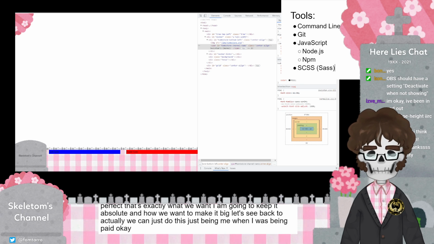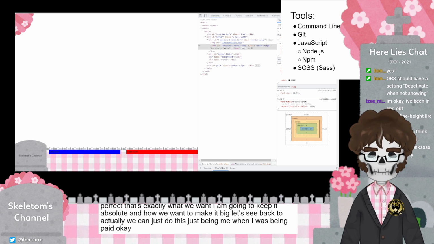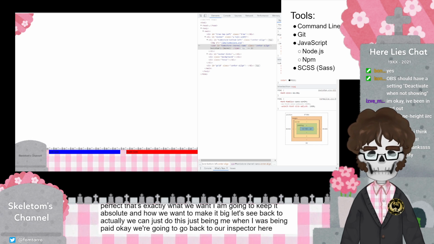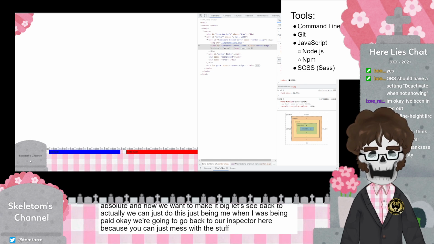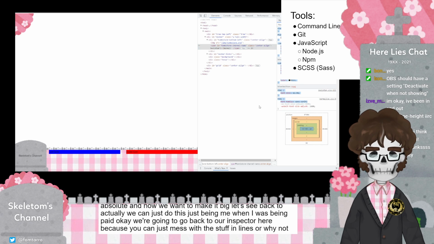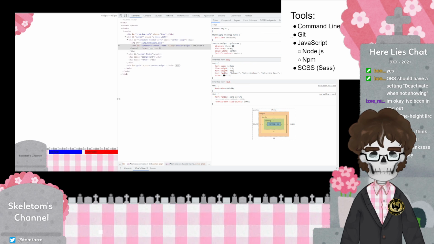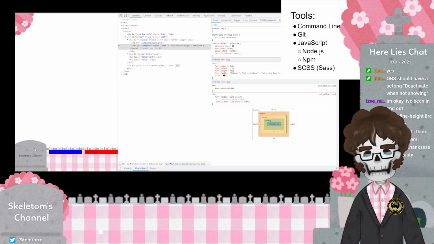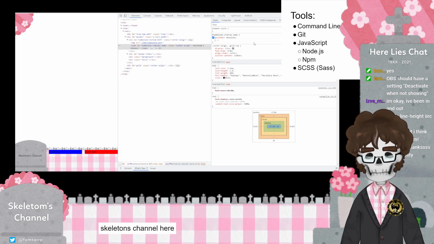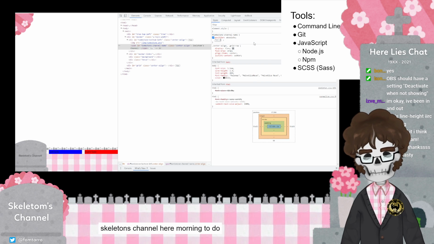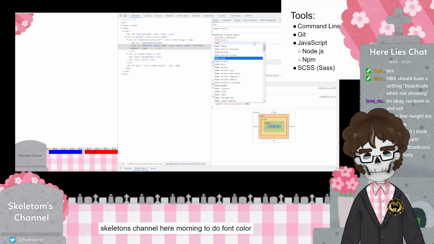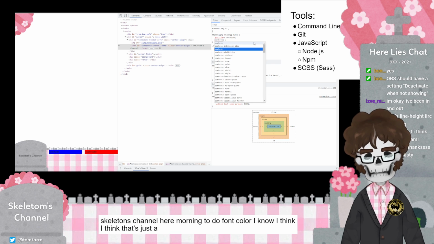Okay. We're going to go back to our inspector here, because you can just mess with this stuff inline, so why not? Skeletom's channel here. We're gonna do font color, or actually I think that's just defined as color.